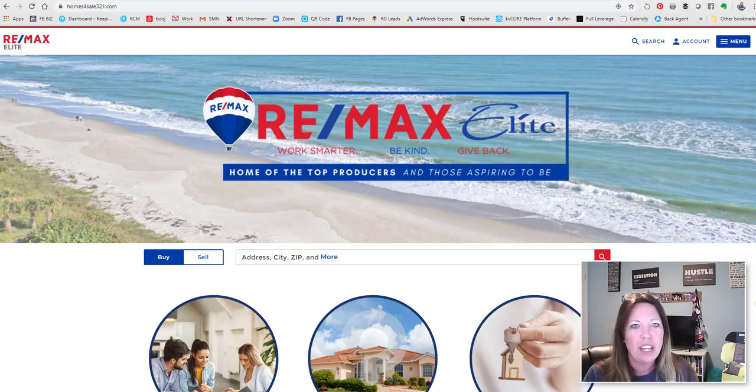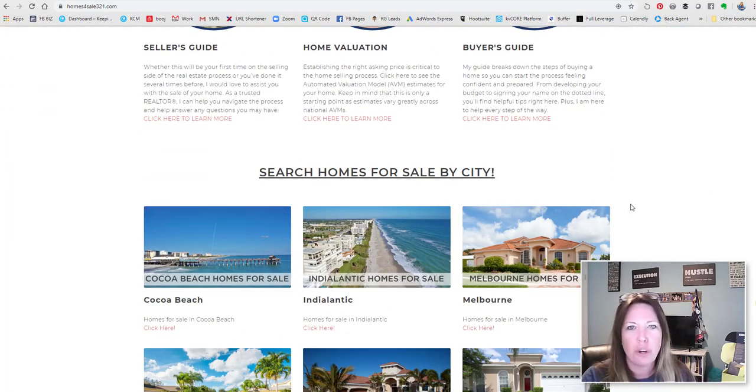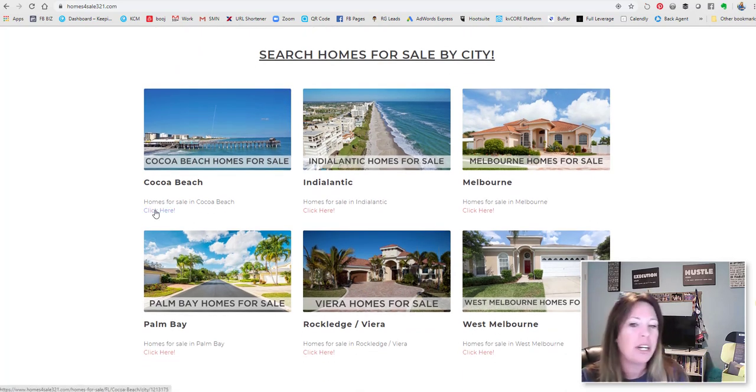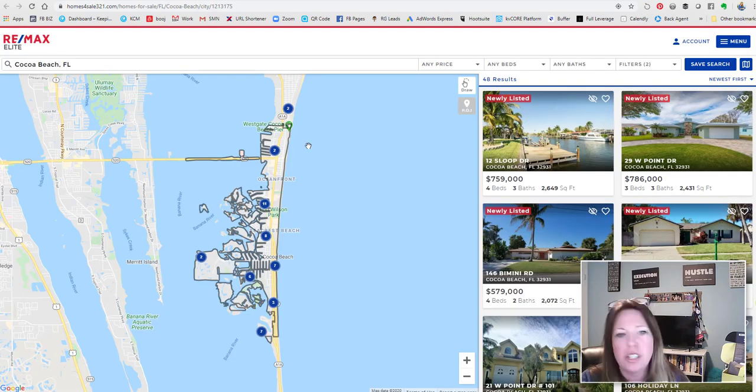So the first thing you can do is I want to show you where they're at. On our website, here we are. I have search homes by city. So if I go over to Cocoa Beach and click here, it takes me to a search that I've already done, and it's going to show all of the homes in just that city. Somebody can look at the map and see all the photos, or you could even create a page about the city and take them over there, where you have information, videos, and then another link that says view homes here.